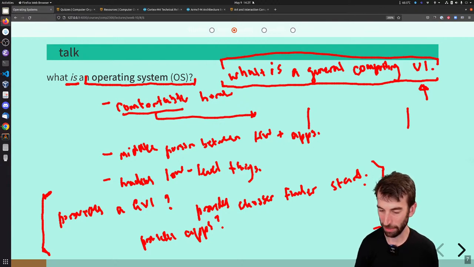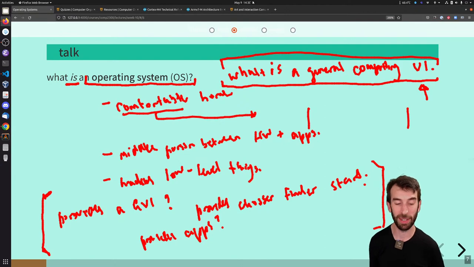I see there's some great thoughts here. Does the OS handle working with peripherals or do drivers? There's thinking time. And then someone says, I guess it indirectly does because it interacts with the drivers. And I would say that the drivers really are acting as an extension of the operating system. They're like peripheral manufacturer provided extensions for your OS.